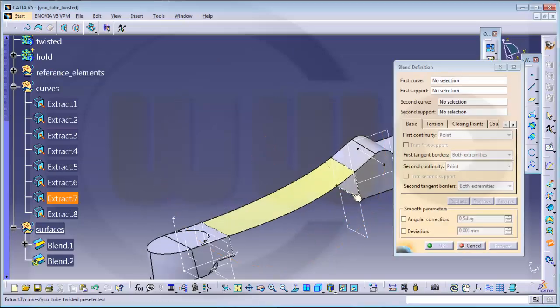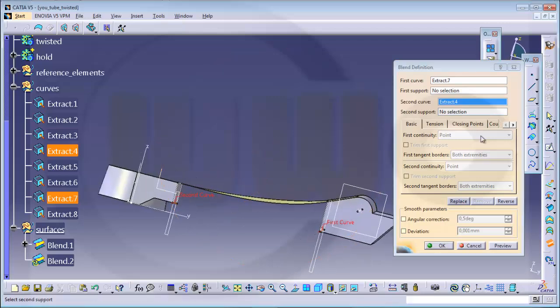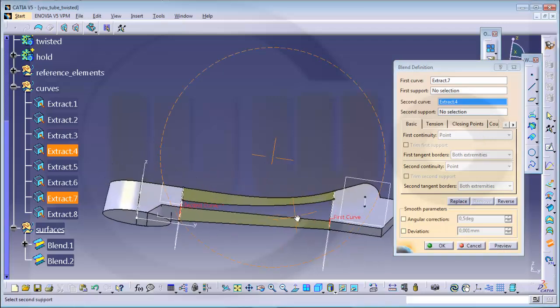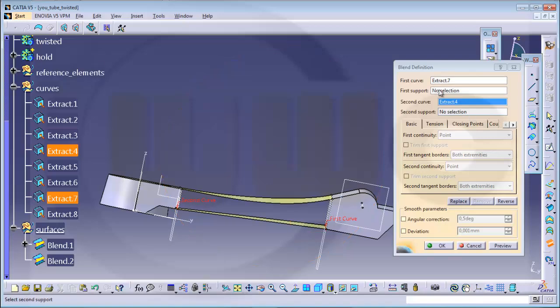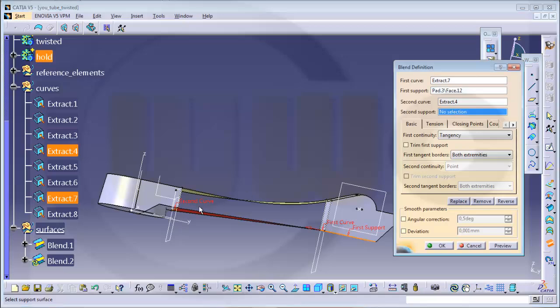Another one, from this extract to that one and make a preview. Yes, give it respecting support.